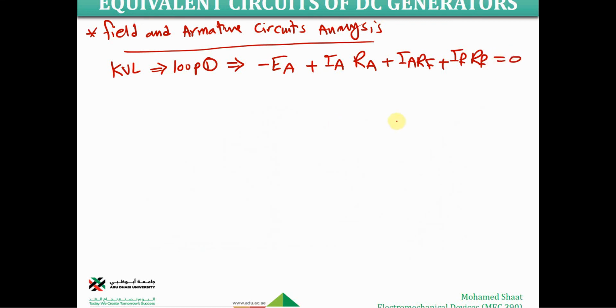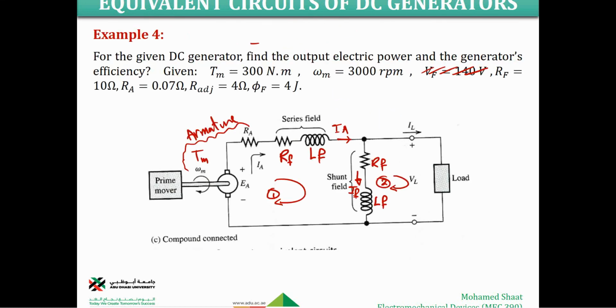So this is gonna give us the first equation that we can plug some data into. RA, which is the armature resistance, was given by 0.07, and the RF was given by 10. And there is no R adjustable here, but we can add one if needed, actually. So there is no existence of the R adjustable in this configuration, but as I mentioned, we can add R adjustable either here or there. It depends.